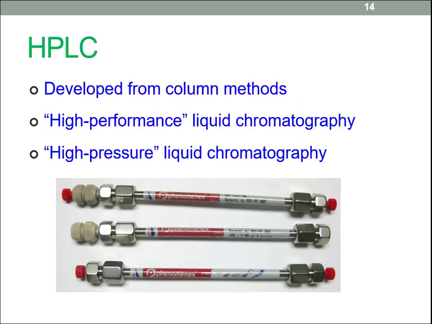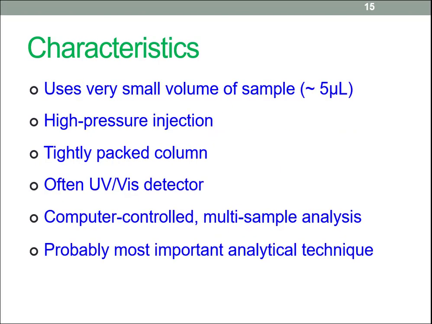Okay, HPLC. High performance liquid chromatography, or high pressure liquid chromatography, using these types of columns we see illustrated here. It's a key method for instrumental chemical analysis and probably the most widely used chemical analysis technique. It uses a finely divided solid separating matrix contained in metal tubes, that's the stationary phase, and the mobile phase is pushed through the column under high pressure and at very accurate flow rates as well. It only uses a tiny amount of sample, which can often be quite important. It probably doesn't matter so much when we're analysing routine materials in food, but for things that are very expensive, this can be a very important characteristic.